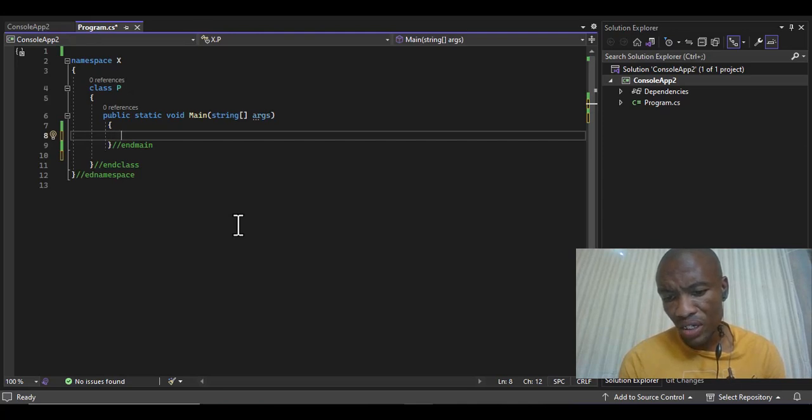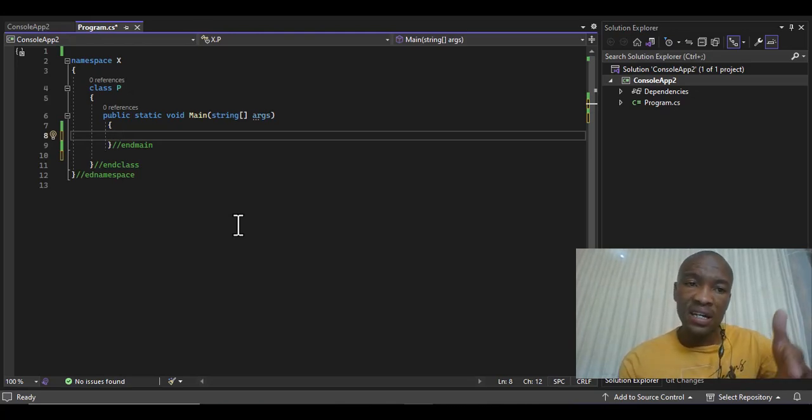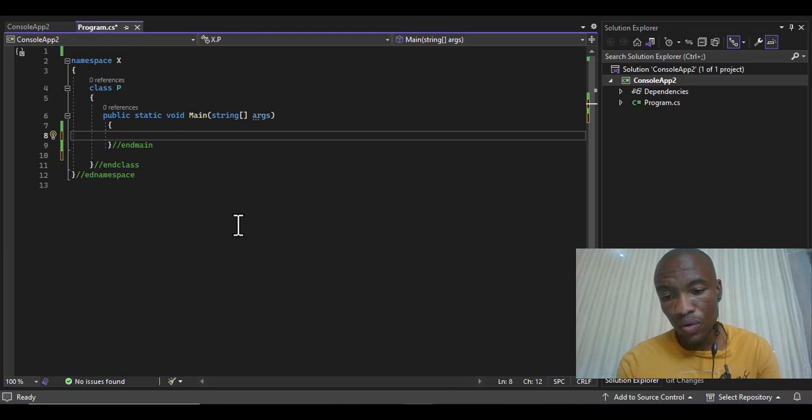Remember that the out keyword is intended for passing a parameter by reference without needing to initialize it first, and that's not what we did. Remember, we had to initialize an out parameter, and this is not the way it was intended to be used, but we used it in that way so that we can fulfill whatever that we wanted. And you can go and check my tutorials on how to use an out parameter in the way in which it was intended. Very good. So I have a lecture which is called out parameters, and you can go and look into that. Right, okay, that's fine.